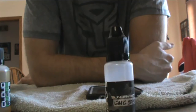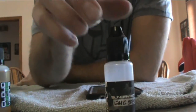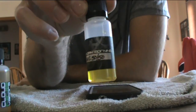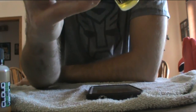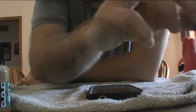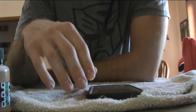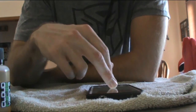It's got a good taste to it. I wouldn't say you can taste the cantaloupe much at all. I would say the strawberries and champagne and then the peach aftertaste. But overall, if you like any type of fruity vapes, this is a pretty solid one. It's not super sweet at all. I thought it was going to be really sweet. It's actually not. So that one has been okay. I use it usually at least once a week, a couple times a week.